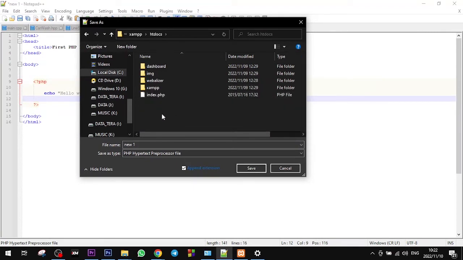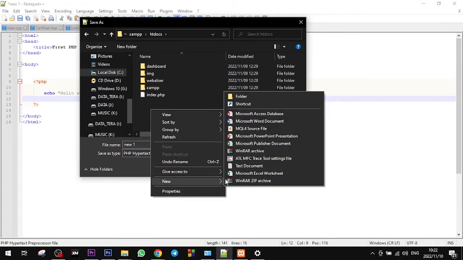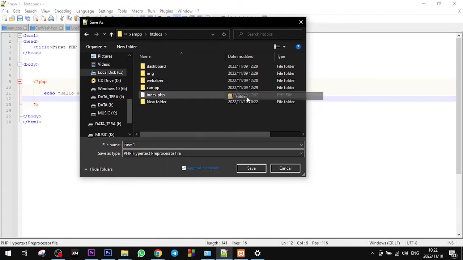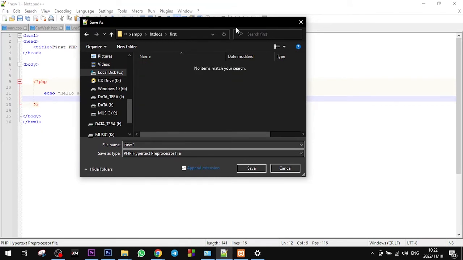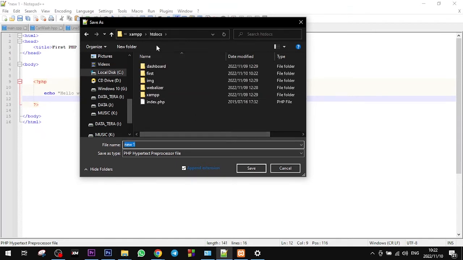I'm gonna go there, and then now I'm gonna create a folder. I'm just gonna call it first. Okay, and then now this means, you see this folder htdocs, it means that this is where Apache will find the web files.